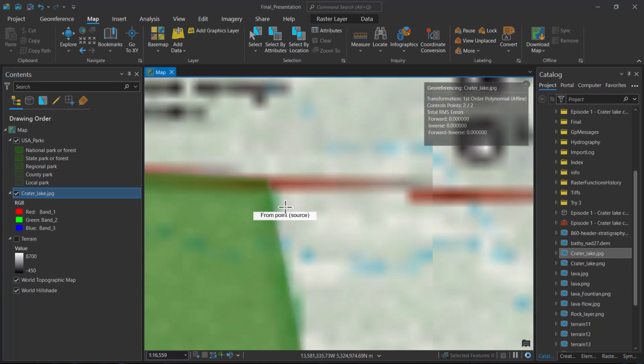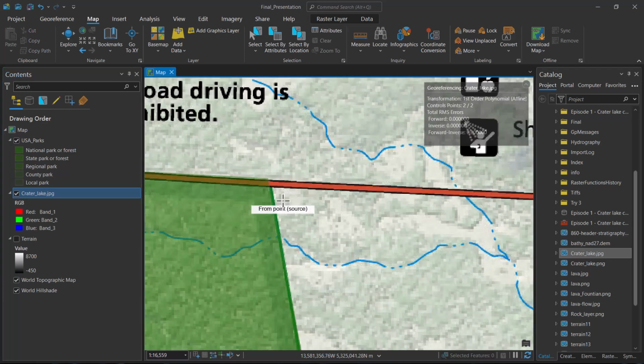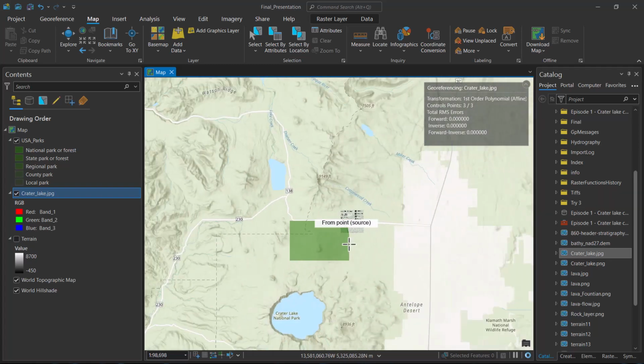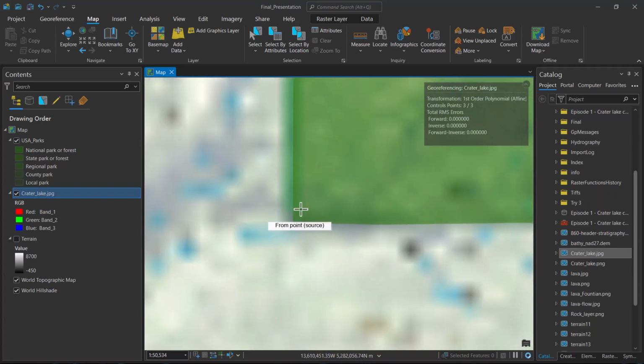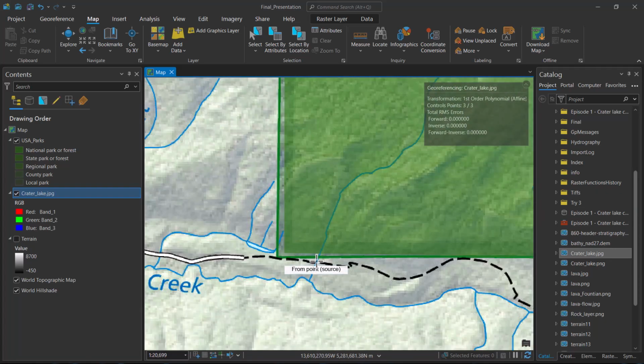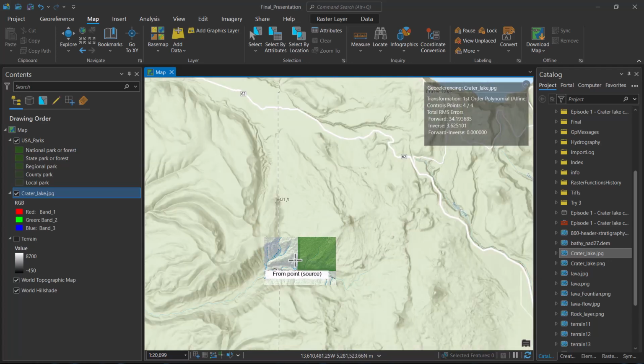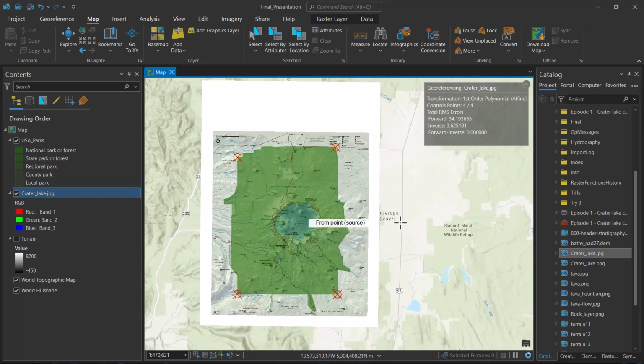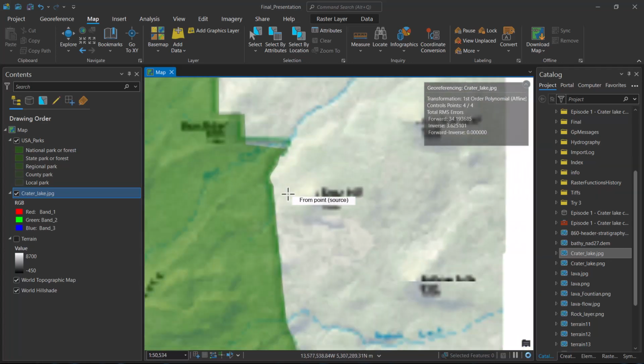So let's look at a couple other points. This one could use a little attention, I guess. So let's put a couple points there, and brought that in pretty nice. And one more. If these control points are kind of opposite one another, it seems to work pretty well for me. In this case, we could add a bunch more, but we don't need to.